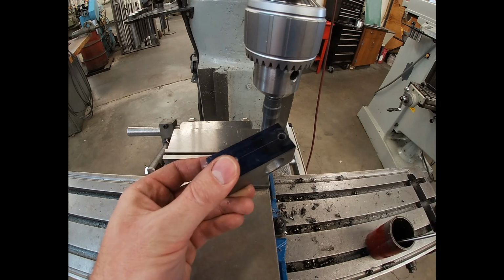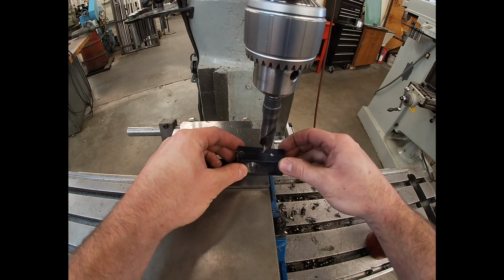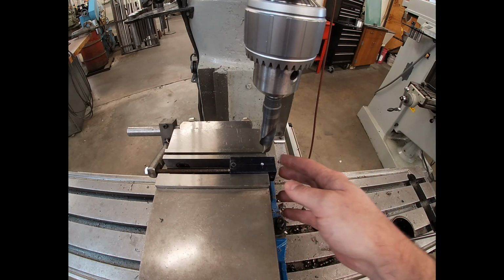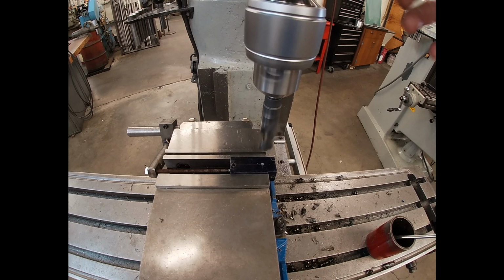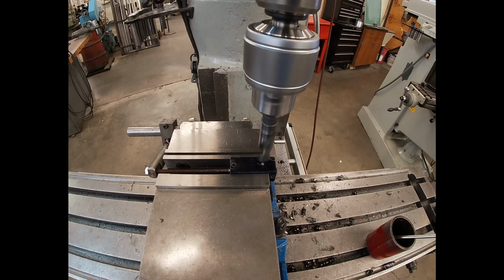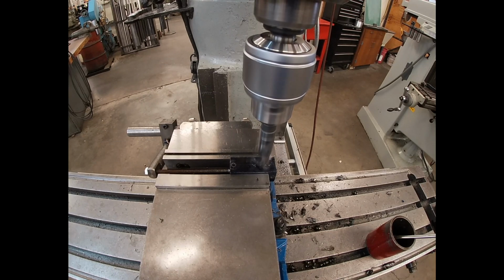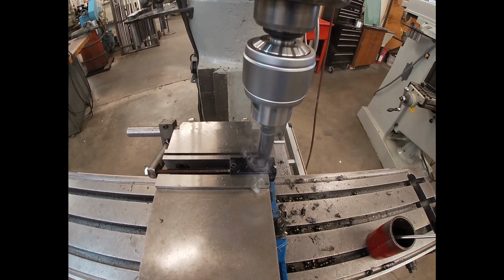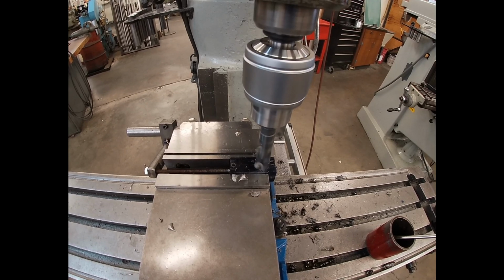So since I'm working with a stop, and I think I have a really good setup, I'm not going to do a tool change. I'm going to rotate the part and drill the other hole. I've also deburred the entry and exit to that previous hole off camera, but I would never clamp across the burrs that would be formed from my first drilling operation. So just because you don't see me deburring the parts on film doesn't mean that I haven't done it.